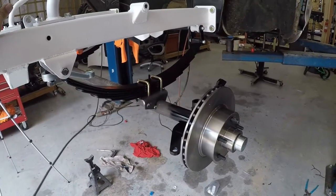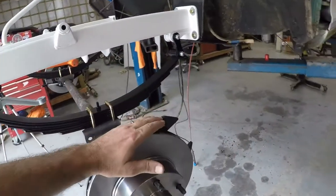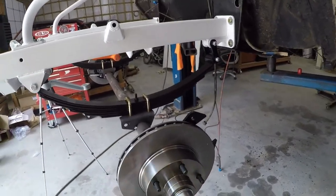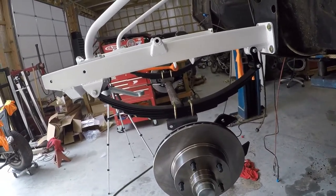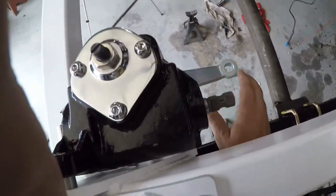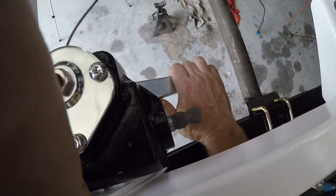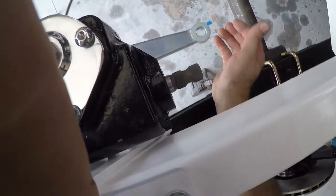Next thing I'm gonna hook up is my steering. I'm gonna skip my brakes right now because if I put my brake calipers on, I can't put my wheels that I have, which are 14s, on there. And I just wanna put some wheels on it to set on the ground and look at it, really. So I installed this steering arm, and what I did was took a Sharpie and marked the top of the spline, and I moved this thing back and forth, and I counted the rotations until I found center.